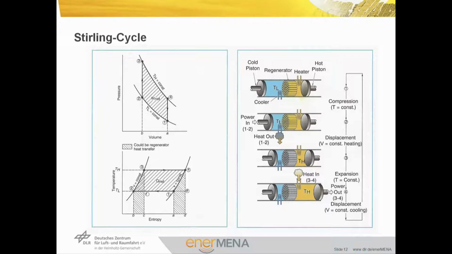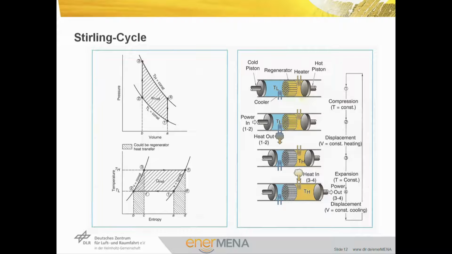In the right figure you can see the 4 states in the theoretical Stirling process. In the first state, the working gas is on the left side. This side is the cold side of the engine. Now the left piston starts to move right and the gas volume is reduced. We talk about the compression, and from thermodynamics we know that the temperature of a gas increases when it is compressed. To avoid a temperature increase and to achieve isothermal compression, we take out heat from the volume with our gas cooler, as shown in the second state.